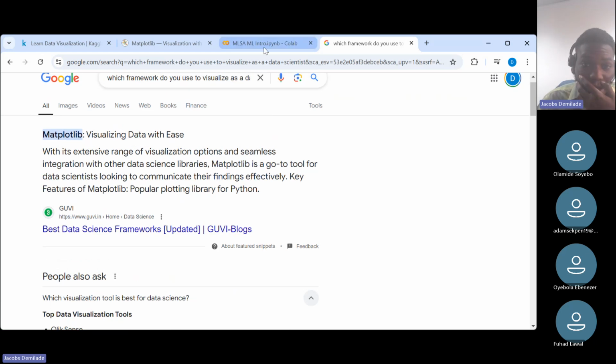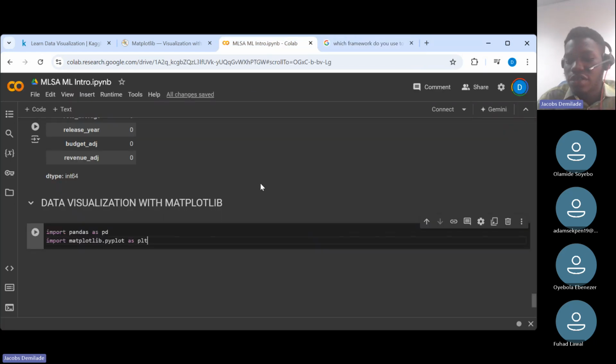So as budding data scientists, we have to be able to visualize our data. We have seen that text can only get you so far. What tends to stick with people is visuals. Seeing is believing. Sometimes when you hear something, it can come and go, but when you see something, you think, I passed this road, I saw a bank, this bank is here again, that means I'm close. So visualizations help you to tell your story. You use visualizations to tell the story about the data sets you're working with. That is why visualizations are so important.